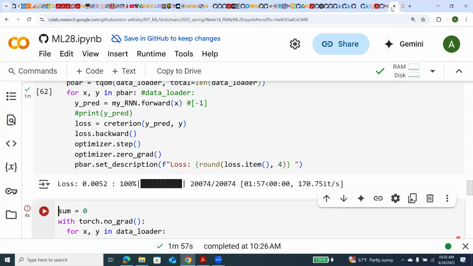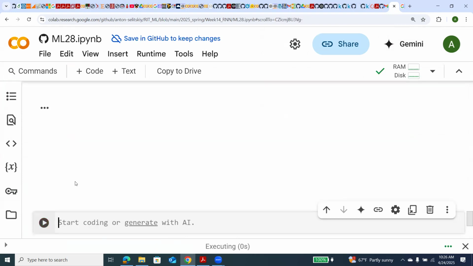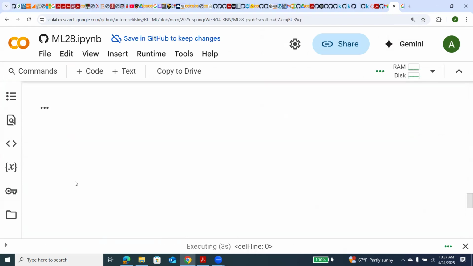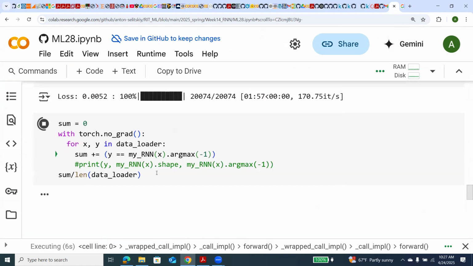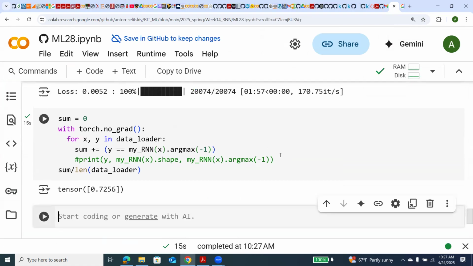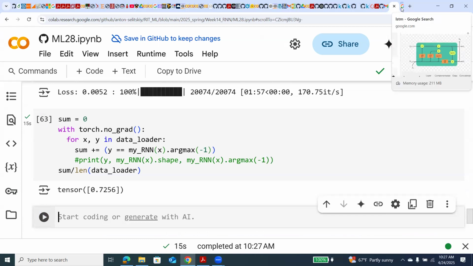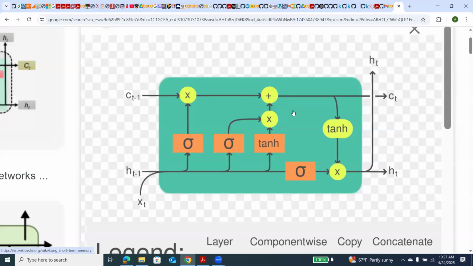Oh, actually, it stopped training. Let's calculate the accuracy. Hmm, I don't remember what it was before that, so it's hard to say if it improved, but I believe it should improve.